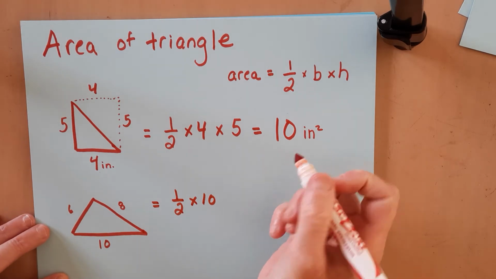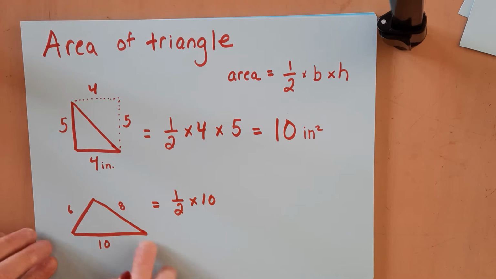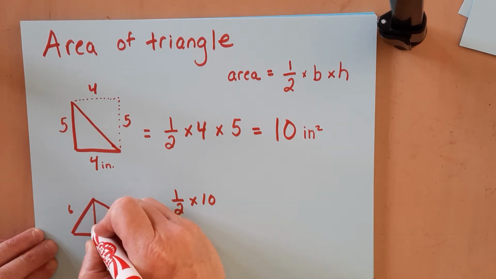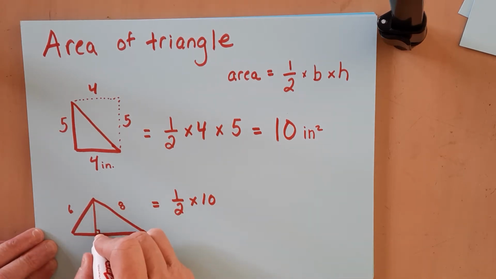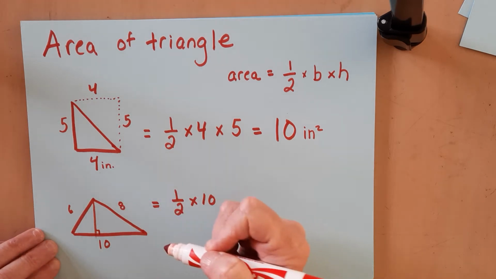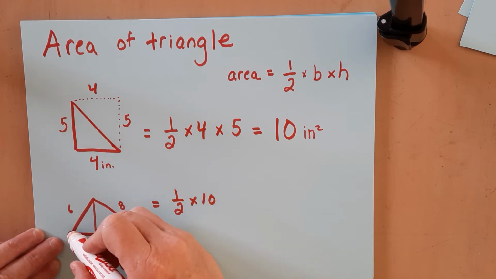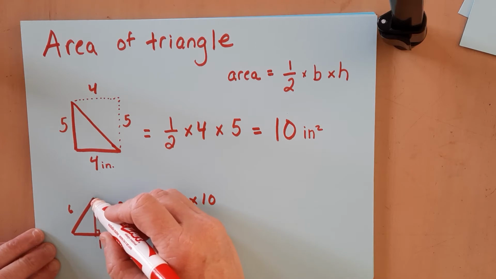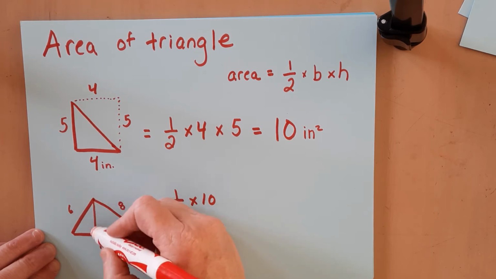What is the height? The height of this triangle, some might think it would be 6, but that is actually not the height of the triangle. The height of the triangle is the length of the line that is perpendicular to the base, the line that hits the base at a right angle, right at a corner. This line right here does not hit the base at a right angle, so it cannot be the height. We need to know how far it is from the base of the triangle to the very top of the triangle in a straight line. So that's where you need to use this as the height.